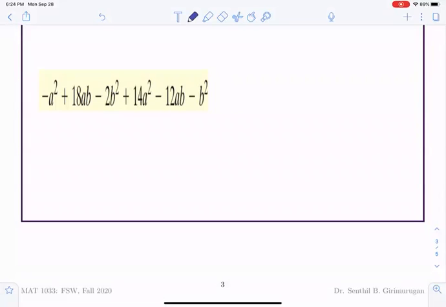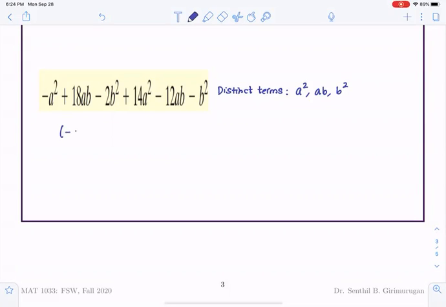So the first step in this problem is to identify the like terms or distinct terms. It doesn't matter, it's a matter of perspective on how you call those terms, as long as you realize that I'm picking unique terms. So here, a squared is one of them, ab is the other, and b squared is another one. So I'm going to bring all the a squared terms close to each other.